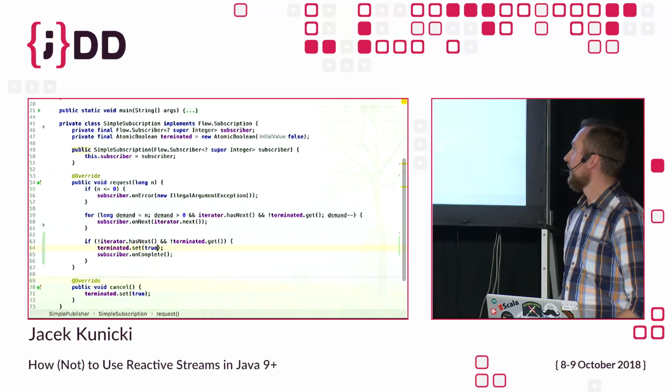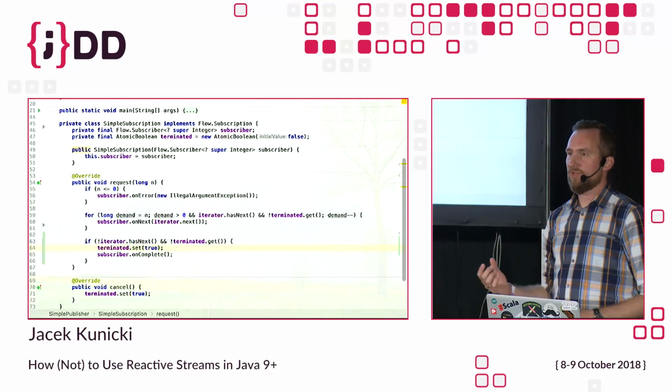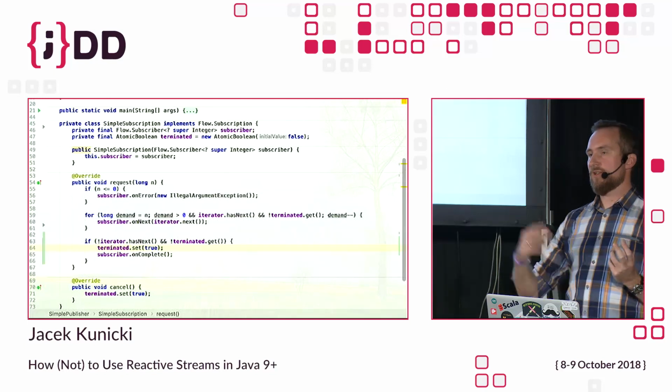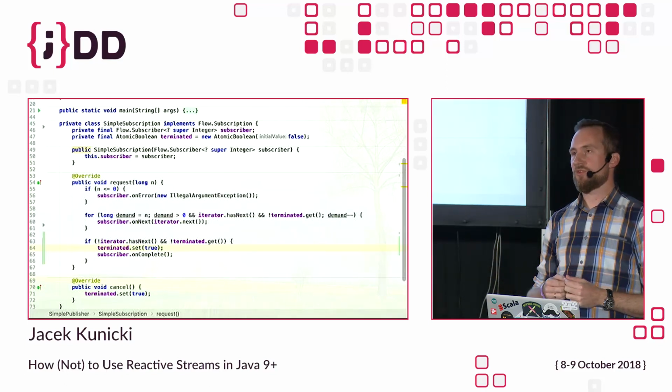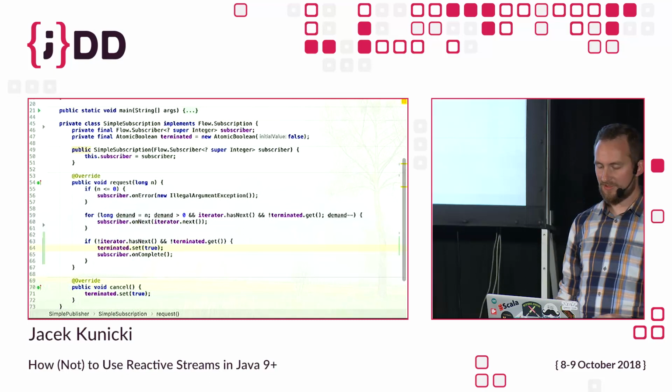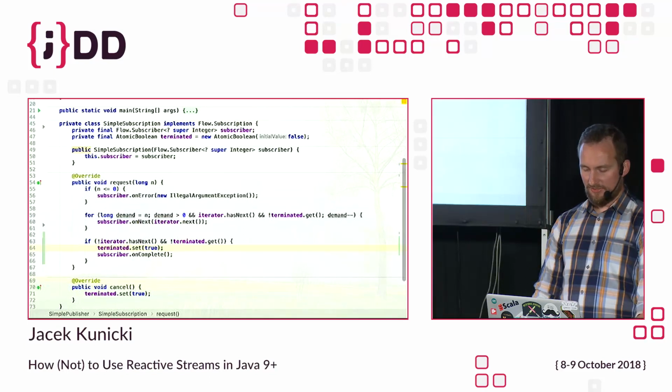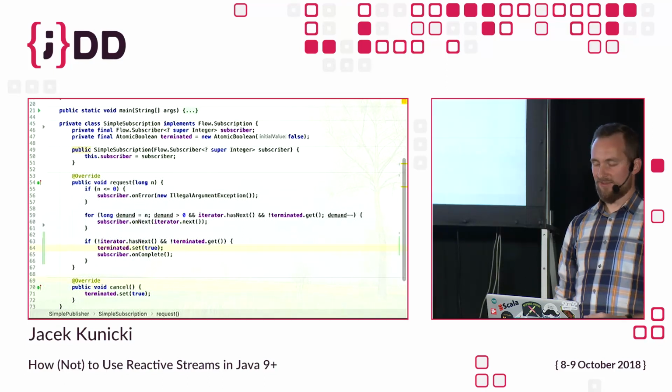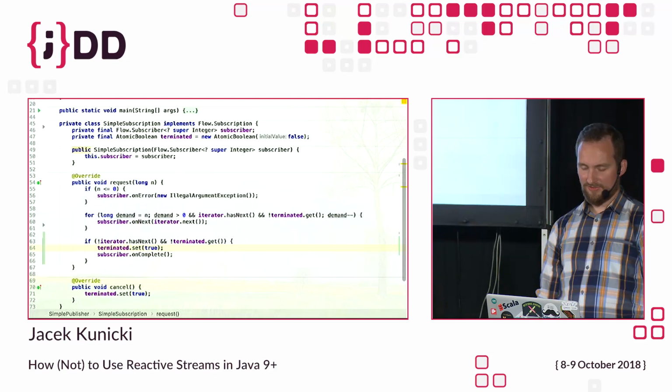But this has a problem. The problem is that this is not atomic, so we are checking the flag and then setting it, but this is not an atomic operation, which may get us into trouble still. But actually, AtomicBoolean has a method that can take the value and then set it in an atomic way, and we are going to use it.